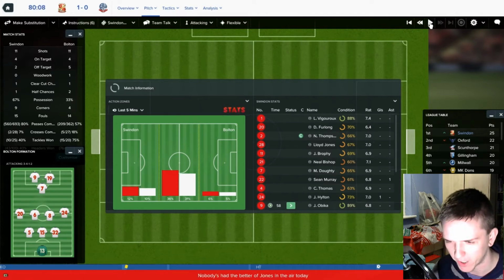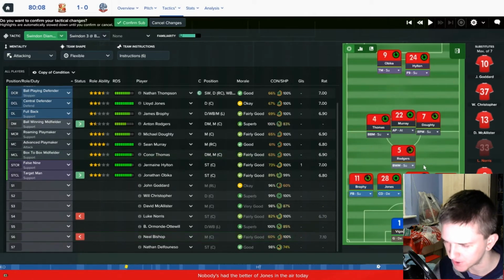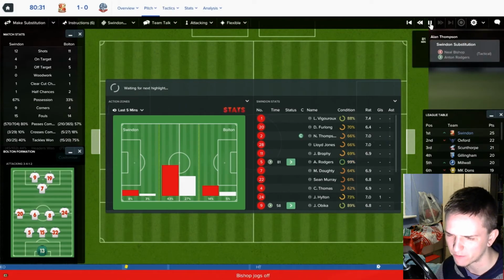It's working really well. We're going to make a substitution in midfield. Neil Bishop is absolutely exhausted. Poor him. What are we going to do? We'll bring on Rogers, Anton Rogers. We'll leave him as the ball winner. That's fine. To say we've been on top, I'm not sure.